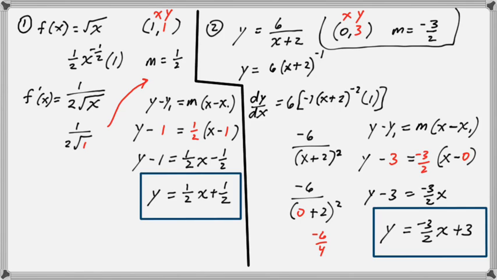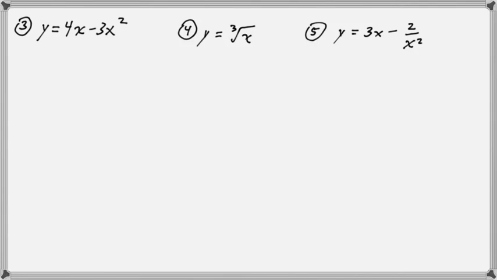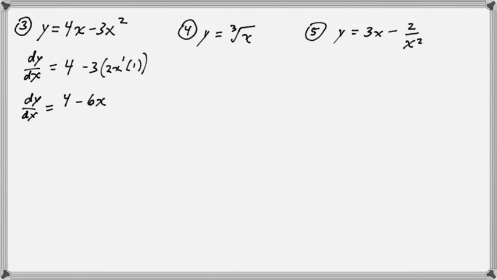Okay, we did 1 and 2. Let's take a look at 3. I'm going to find dy dx. So I take the derivative; on the left would be dy dx. Derivative of 4x is 4. Power, base, 1 less power, derivative of base. The base is just x because that's the only thing raised to a power, and its derivative is 1. So you get your derivative to equal this.